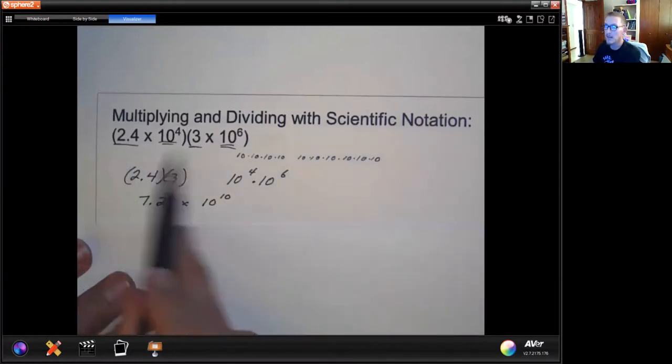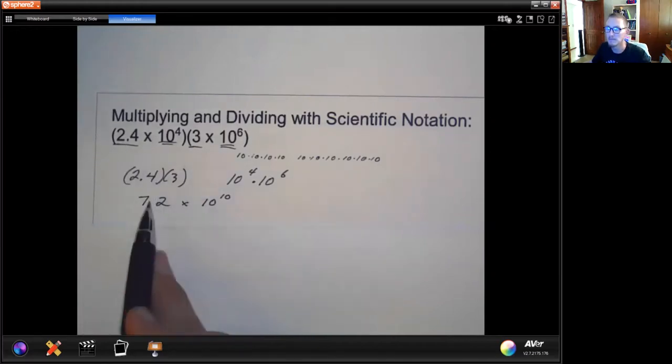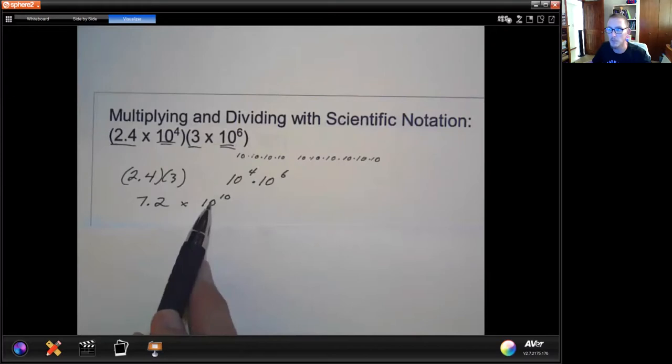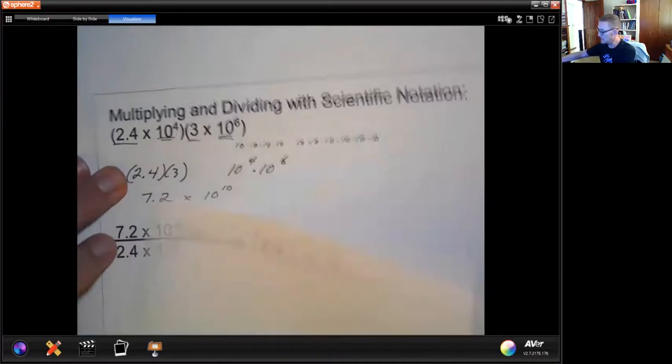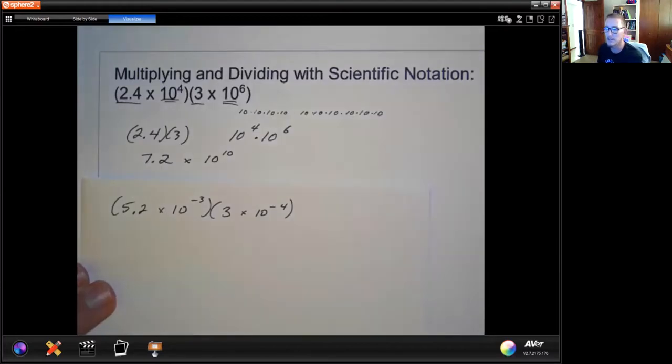So to multiply in scientific notation, I'm simply going to pull the numbers that are in the front and multiply them. And I'm going to take the powers of 10 and multiply them. And then I'm going to use my exponent rules to complete it. This answer is in scientific notation, so this is done. Now again, if we had a calculator, I would put that into the calculator and let the calculator do the work for me. So what I'd like you to do now is pause the video and try this example. Now be careful with this example because you're going to have negative exponents in here and something is going to happen unique at the end. So pause the video and solve this one on your own.